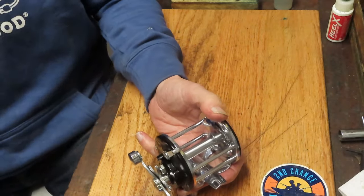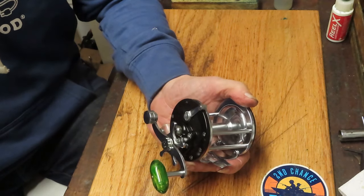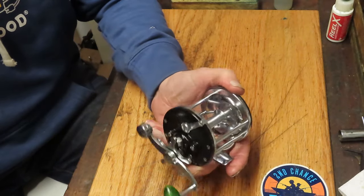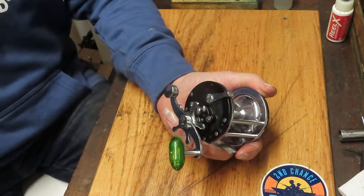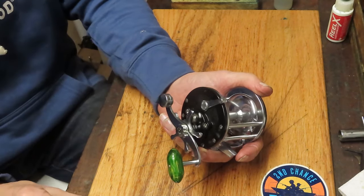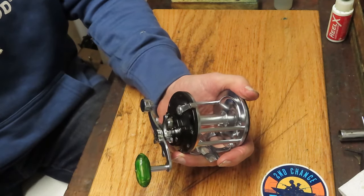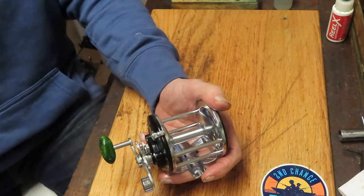Well, that's it. To our first responders and essential personnel, thank you for all that you do — thanks to our police, fire, and rescue for putting your lives on the line and dedicating your career to keeping the public safe. To everyone, enjoy the art of reel repair. If you have one of these reels, now you know how to tune it up. If you're considering buying one, you just saw it's a very nice and well-engineered reel. I hope you've learned something today. This is Dennis with Second Chance Tackle — have a great day.